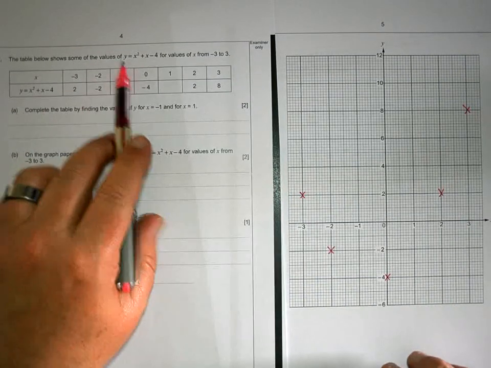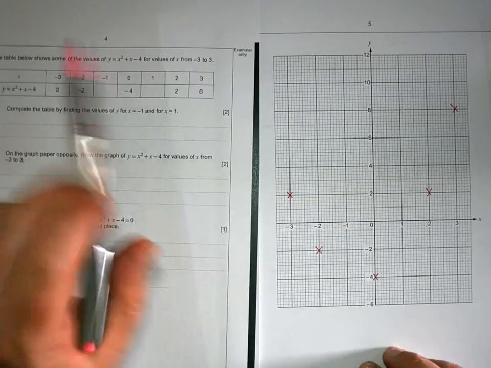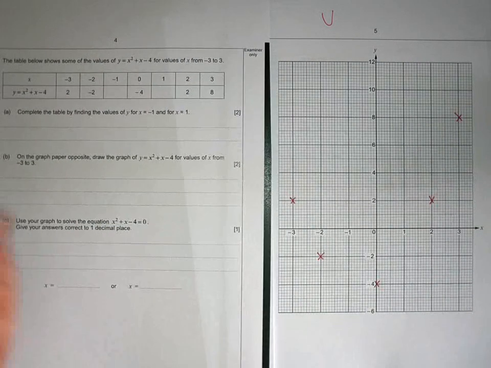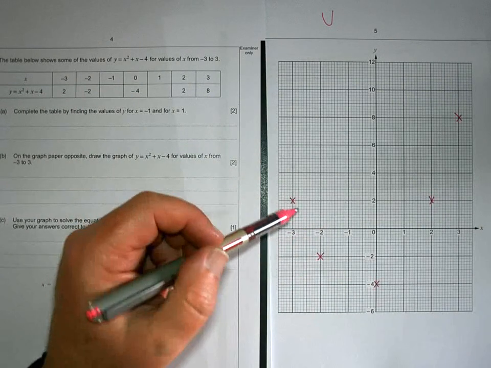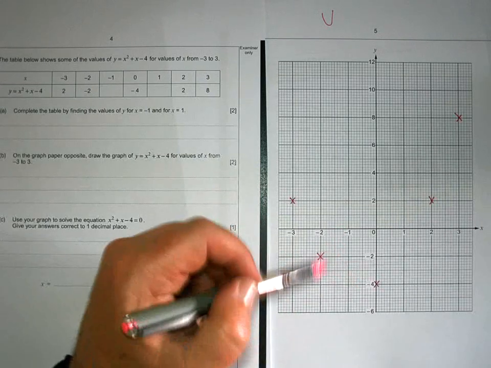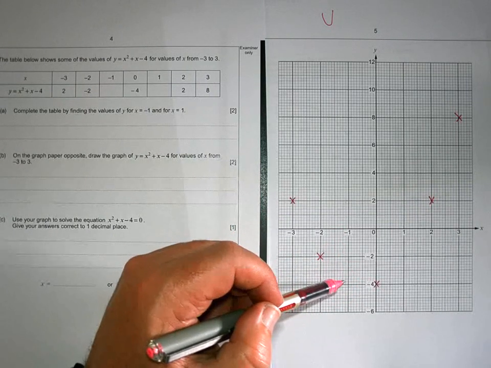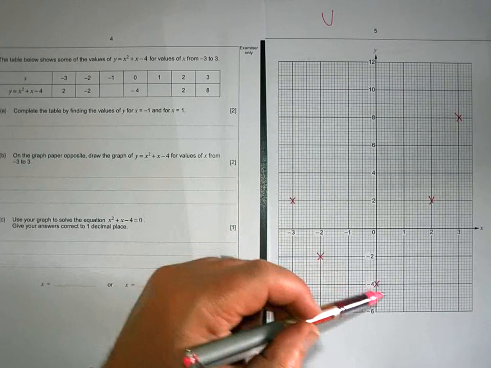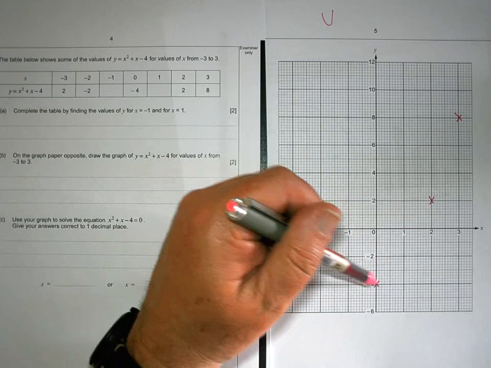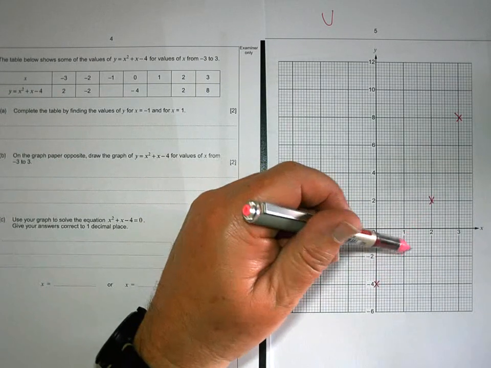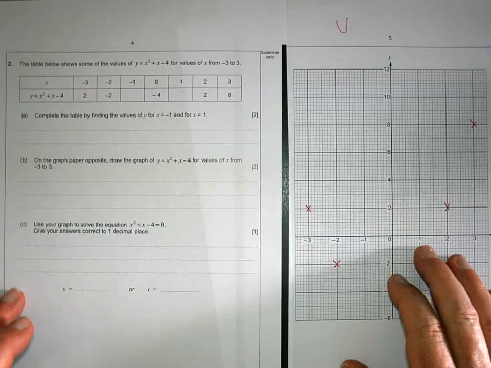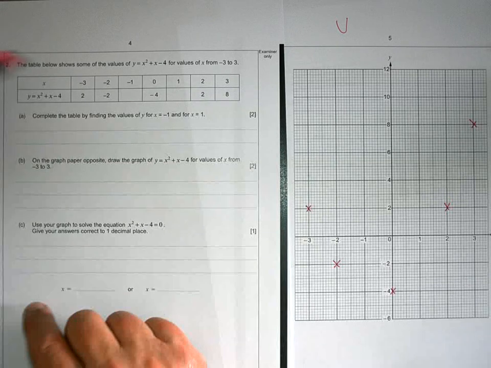Now it's an x squared curve, so you're expecting it to look like a U shape. So when it comes to x is -1, to keep that U shape going, I'm looking for -1 to be somewhere down there. So I'm looking for a negative answer, maybe -3, maybe -4, to keep that going. And then 1 will probably also be a negative number, and again, maybe around -2. So that's just to give us a sense of what we should expect out of our maths.